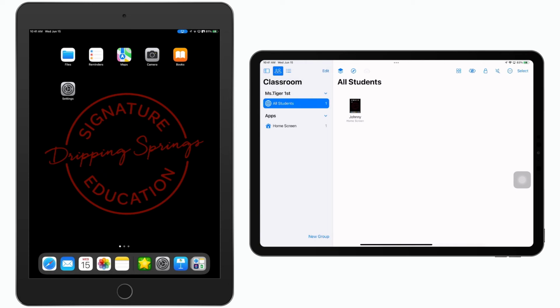Now, the next thing I want to show you is sending students different templates that you build in different applications. One of my favorite applications is Keynote, and I will build templates for students to work on, and I want to share it with them so that they can start working on it immediately. Of course, I could share it through Google Drive or Canvas, but this is an instant way and all students receive the item at the same time.